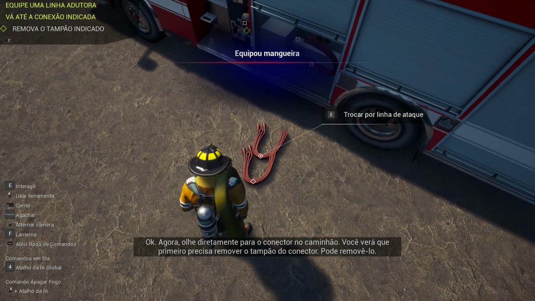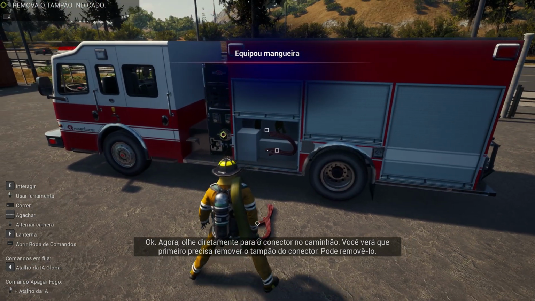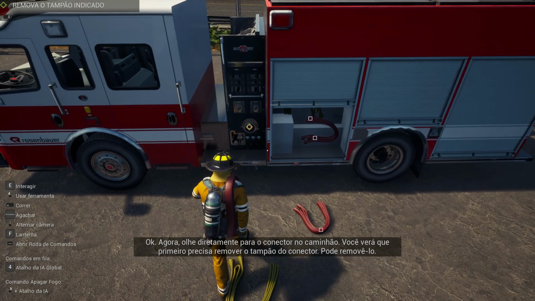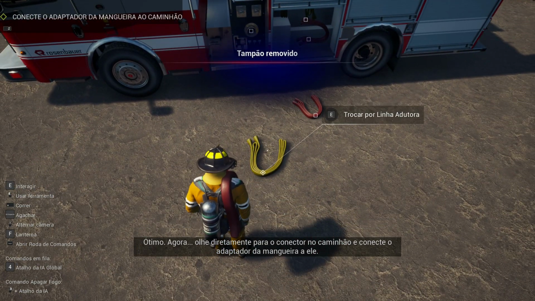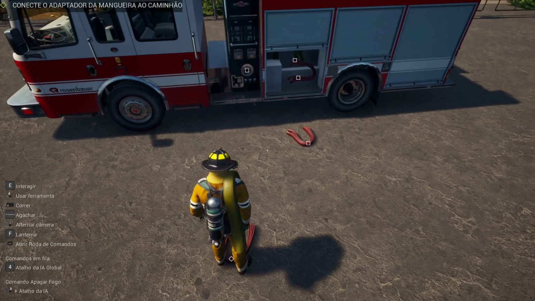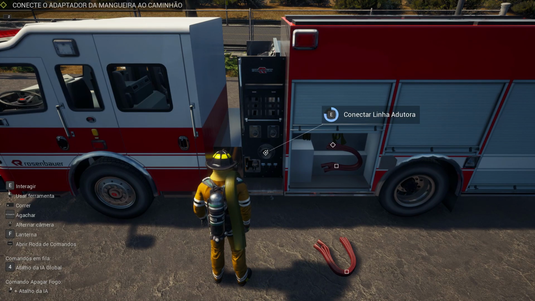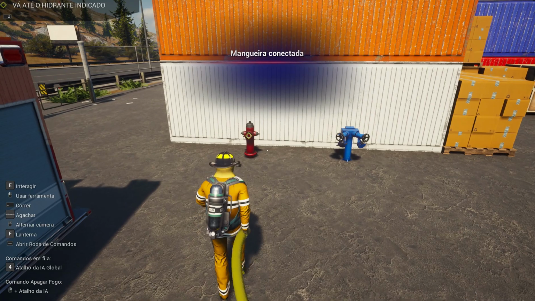Okay, now, look directly at the connector on the truck. You'll notice that you first need to remove the cap from the connector. So go ahead and remove the cap. Good. Now, look directly at the connector on the truck and connect the hose coupler to it. Nice job. Walk over to the indicated fire hydrant.